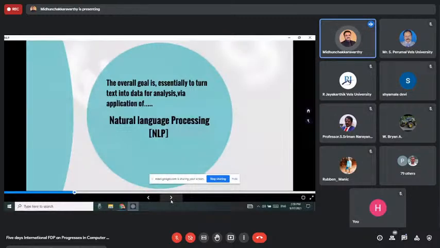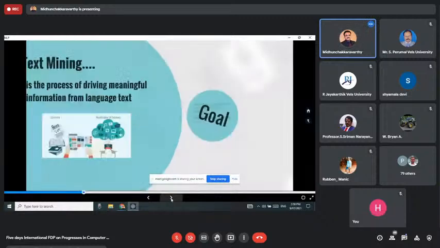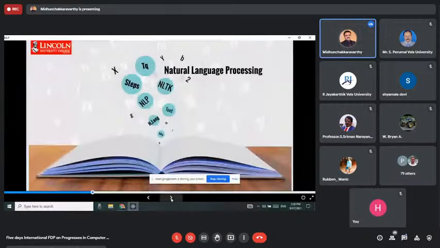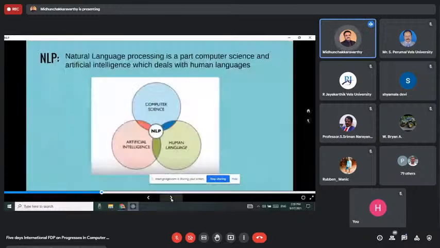Then it goes into several steps. So I will take you through the steps of NLP. I think those who are well versed in NLP, please bear some time with me. I will take you to the demo, so that will be a new process for you. For those who already know what NLP is, yeah, fine, please have some time. So natural language processing is a part of computer science, AI, which deals with human languages. That's what I was speaking about just now.